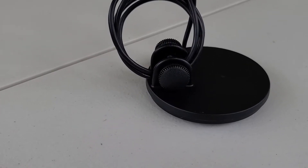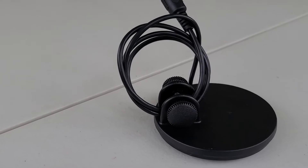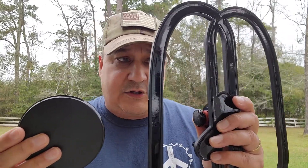These two additional coils are very specific in nature. Let's talk about the 4-inch coil first. The 4-inch coil is great for mid-conductors like small gold targets, gold nuggets, little earring backs, or small gold earrings. This coil will be much more sensitive on those tiny gold targets. It's also really good at getting into tight areas — maybe you've got some shrubs or rocks, and that big 8-inch coil, or even the 12-inch coil, can't get in there.